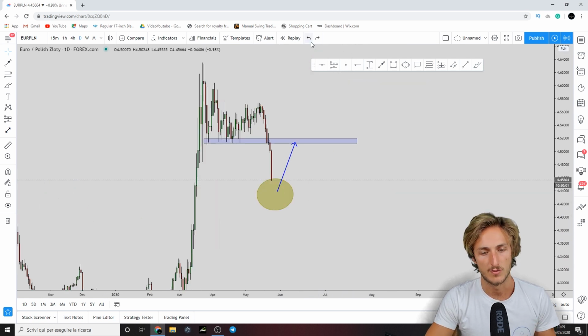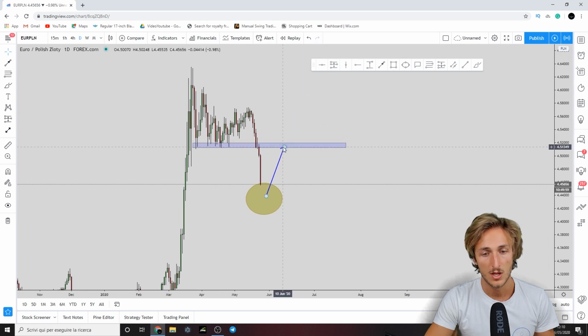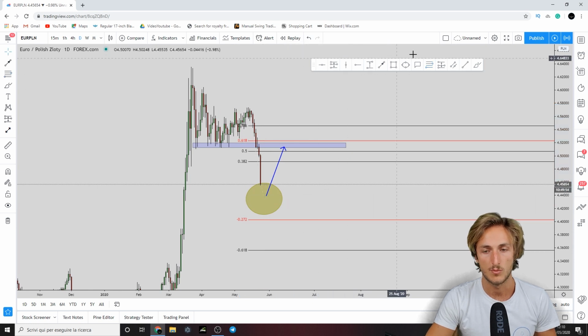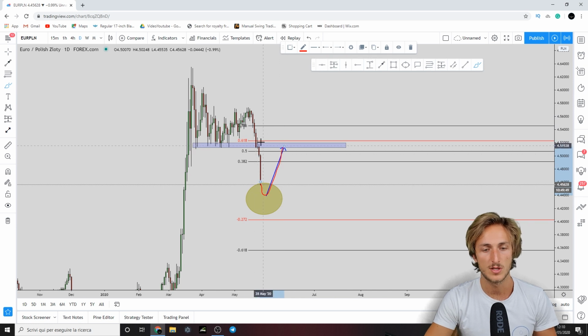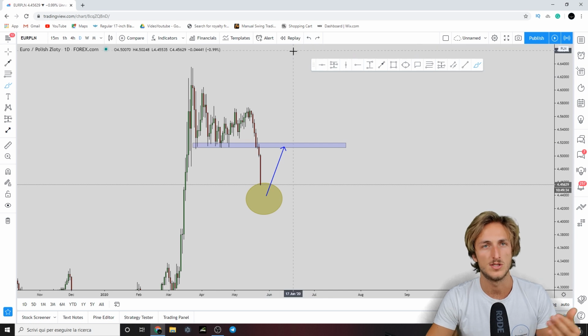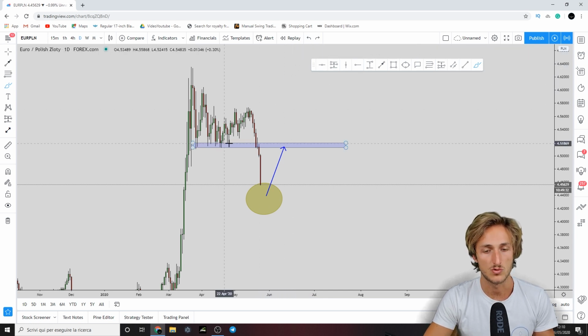What we will also have inside of this area will be the confluence of the Fibonacci taken from the high to the low of the impulse that the market will create. So let's say the market shifts from here and starts the retracement, we will take a Fibonacci from the high to the low, and it would be great to have the confluence, for example, of the 0.618 lining up with this previous support, now turned resistance, because at that point you would have a confluence of resistance. So the 0.618 and the structure support turned resistance, which is also the completion zone of the weekly formation that we can see.